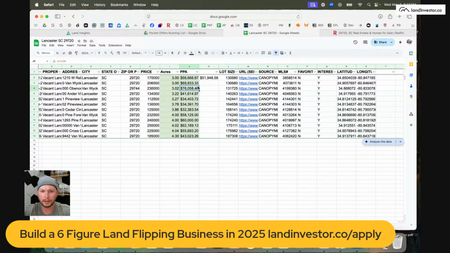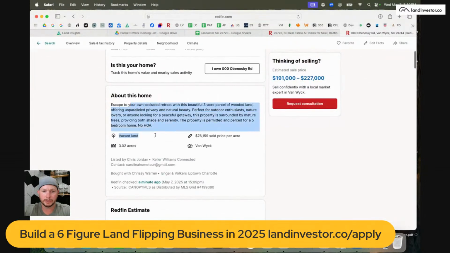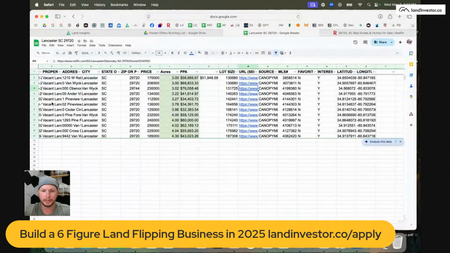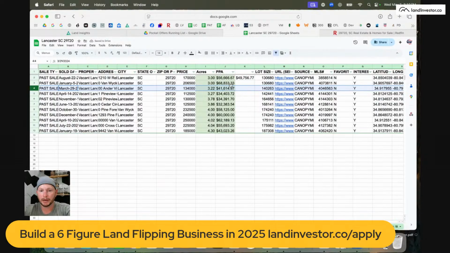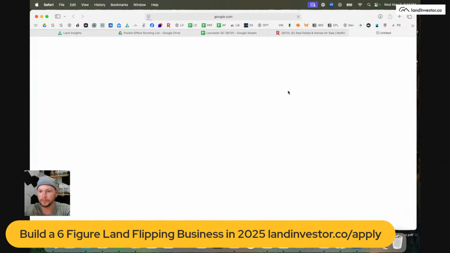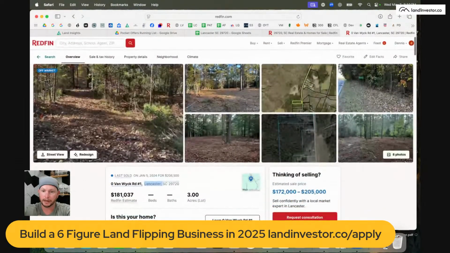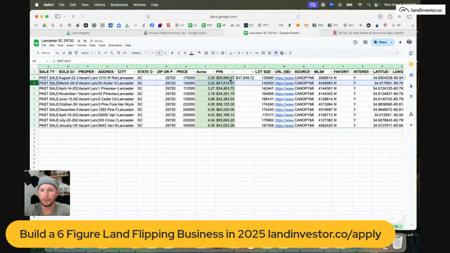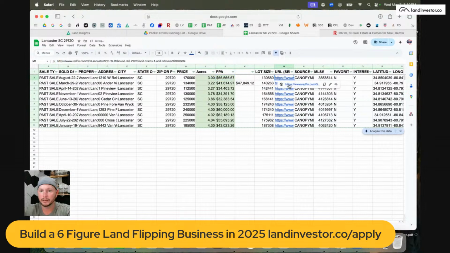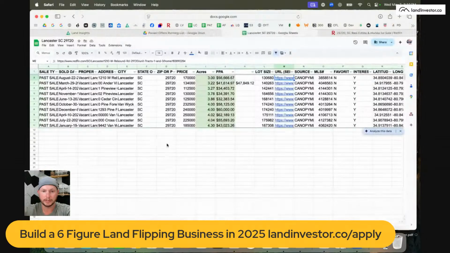So look, let's check this out. This one excludes 3-acre parcels. So this is kind of an outlier. It's a nice property and everything like that, but it is an outlier. I'm going to take that out because I don't want to price my entire market based on a couple outliers, right? This is that Van Wyck. See right here, that's that subdivision. So I'm going to take that out. That subdivision is selling for way more. I'm not going to market my entire list based on just that one subdivision's pricing. Same thing, Van Wyck.